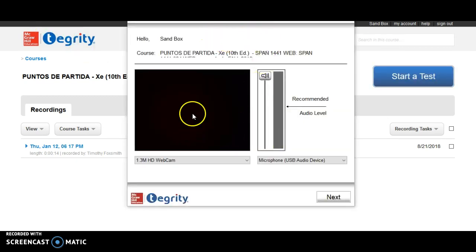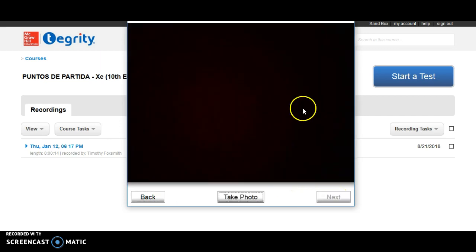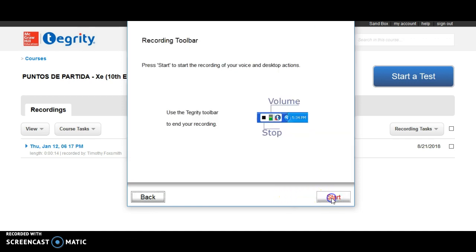On the window that appears, I need to make sure that my webcam is working. Mine is covered currently, but I would make sure that my webcam is working and that the audio level is also working while I'm speaking, for the microphones. Click Next if it all is. Then I'll have an opportunity to take a picture of myself. If I'm happy with the picture, I click Next. If I need to retake it, I can click Retake. This is also an important time to lean back in your chair, wherever you may be taking the test, just to make sure that even when you're in a comfortable position you'll remain visible throughout the test. Alright, if everything checks out, click Next.